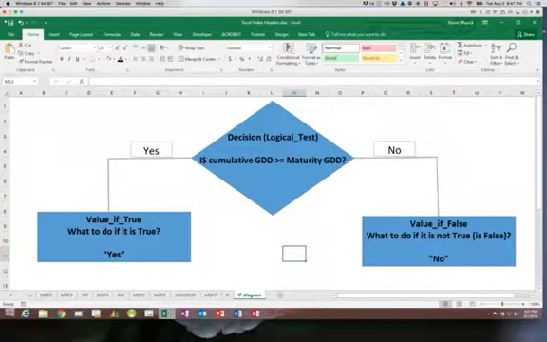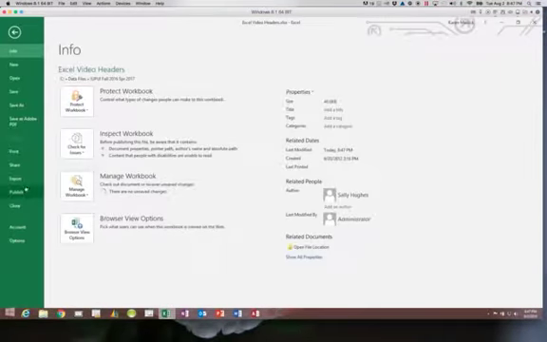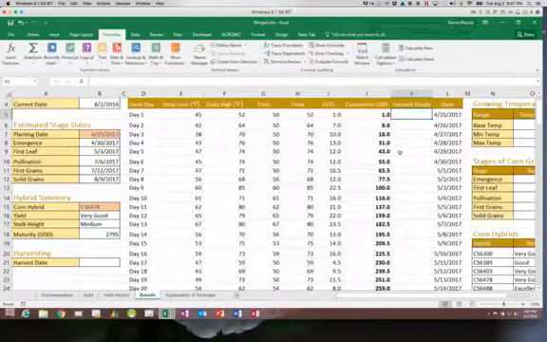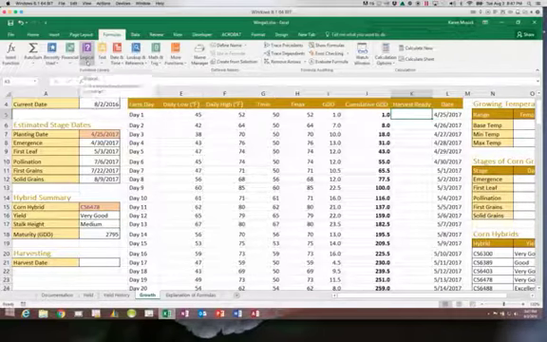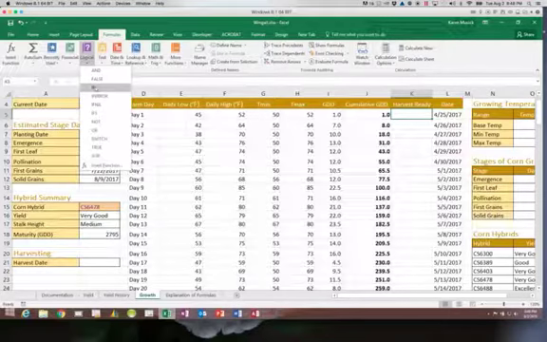So let's take a look at how we can accomplish this in our actual Wingate worksheet. So we're going to start out in K5. This is asking us, is the harvest ready? So we're going to go under our Formulas, under Logical, and you're going to choose IF.